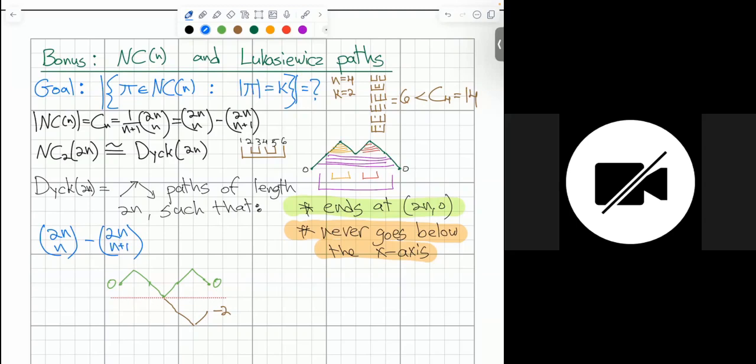Now, recall our goal was something else: to count the number of non-crossing partitions such that the number of parts is k. In order to do so, I want to use this idea of translating from a partition or pairing to a path, and do this bijection in a smart way in order to be able to count these elements.